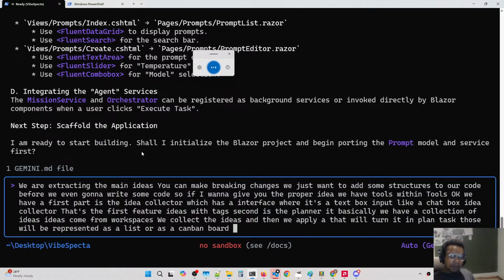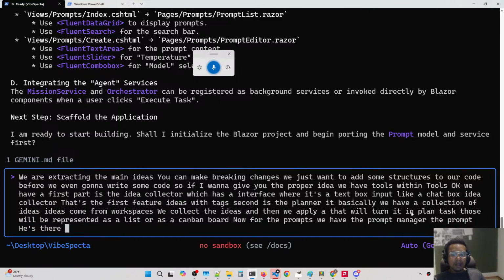Now, for the prompts, we have the PromptManager. The PromptManager is there to write prompts, and then prompts can be by themselves, or they can be passed along with inputs.